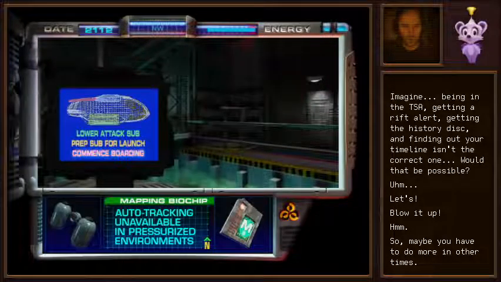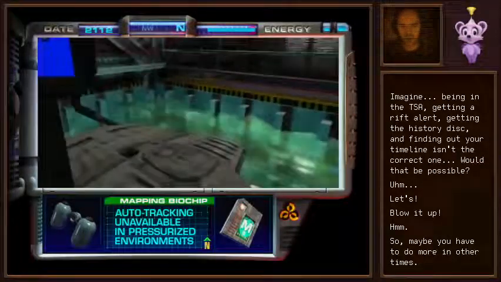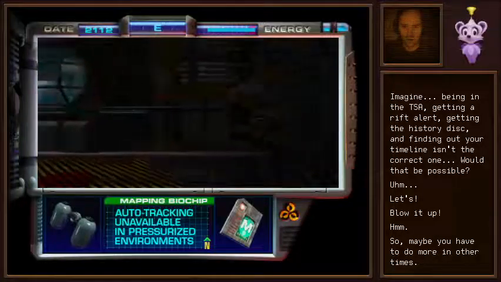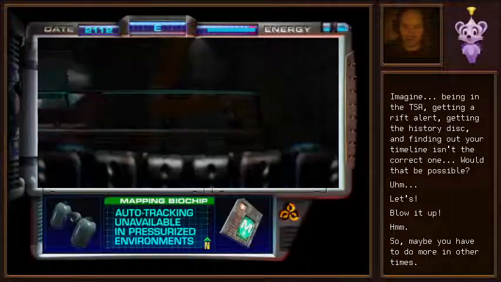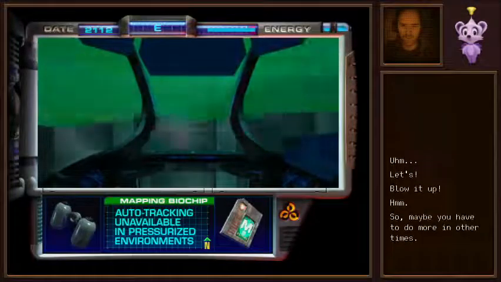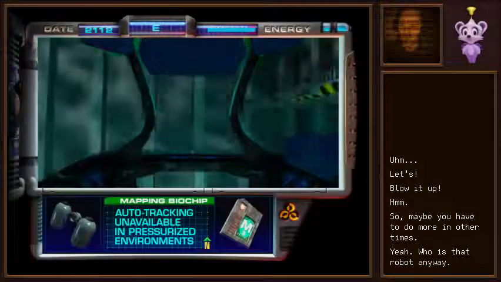Warning, commence boarding. Well, that's new. We never tried to board it after just pressing launch prep, but we know we have no torpedoes. Okie dokie, glad I tried that. And we're in. Yeah, who is that robot anyway?